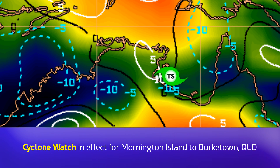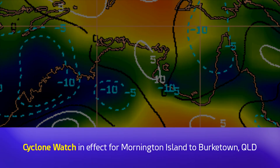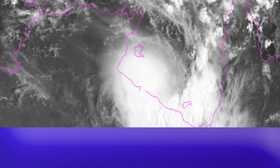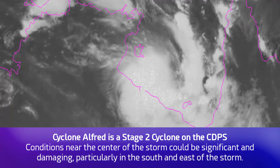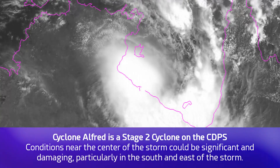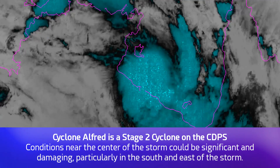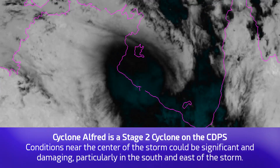The wind shear is not looking too bad for the storm — moderate amounts of wind shear by the looks of things, though it is on either side of high amounts. Looking at the last few frames, there has been a massive burst of convection sustaining itself for a few hours, but it does look as if it might be being displaced towards the west slightly, possibly from wind shear.